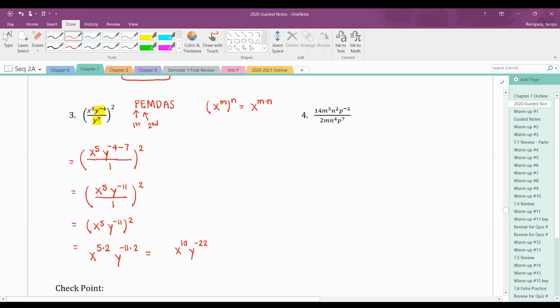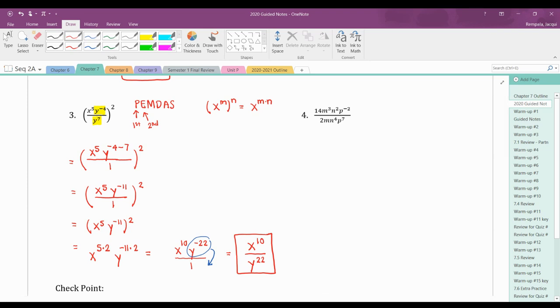So the last thing that I see is that I can only have final answers as positive exponents. X has a positive exponent, but y doesn't. So now I can go back to thinking of it like a fraction. Only the y that has the negative exponent will have to get moved so it can turn into a positive exponent. So x to the 10th is still on the top. Now the y moves down to the bottom. Its exponent becomes a positive. Because those bases are different, I cannot combine them any further. This would be my answer.